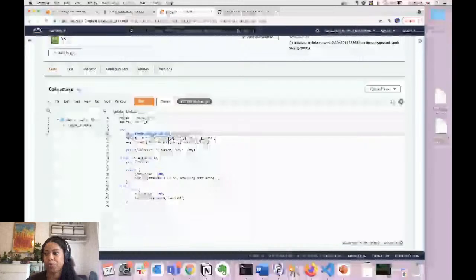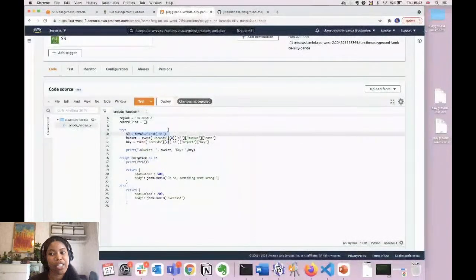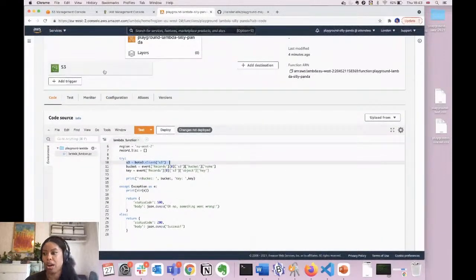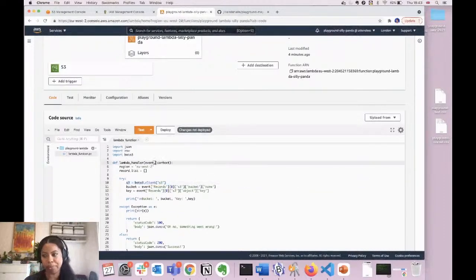So remember that our Lambda is triggered by an S3 event, an S3 trigger. So that event is from here. This is the parameter, the event parameter. And we use this event parameter to get the name of the bucket and to get the name of the CSV file, which is called a key, that will be put into the bucket.